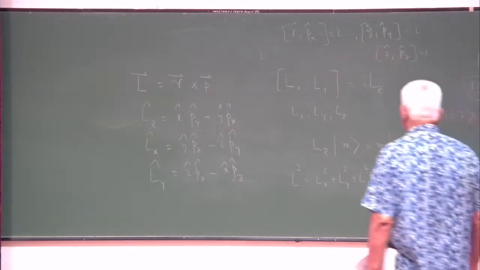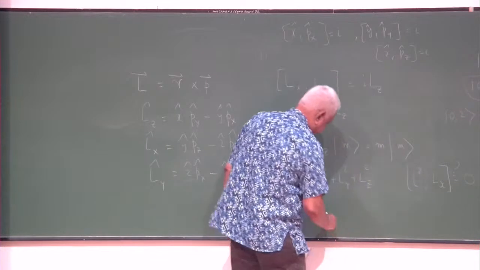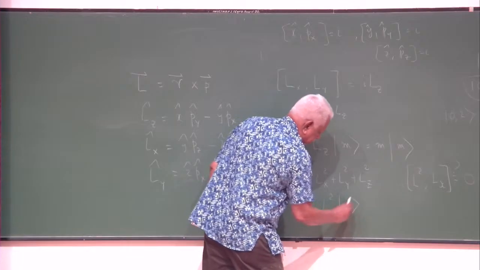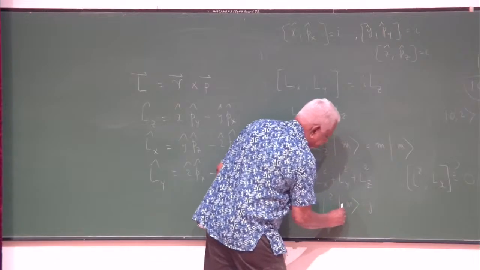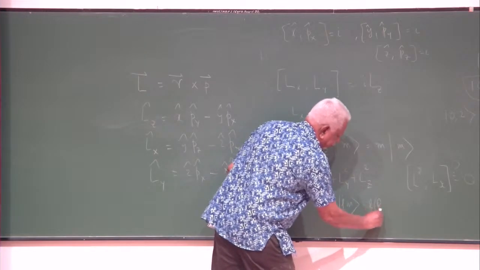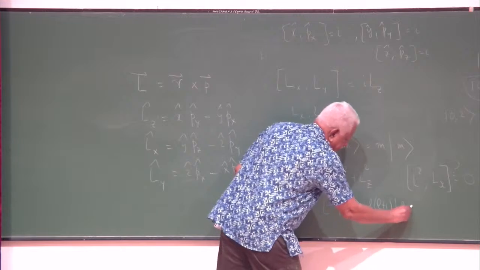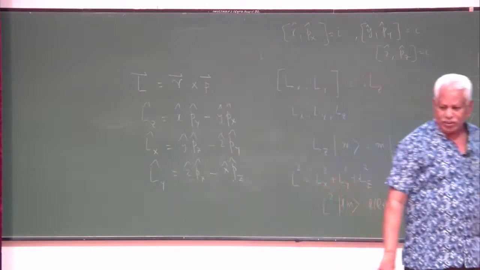So, if Lz is diagonal, I can also make L square diagonal, because both are commuting. Commuting matrices, if they commute, you can diagonalize both of them simultaneously. That is probably something which I should have mentioned. So it should have some value, and for all practical purposes, we will call the eigenvalue of L square on the state L into L plus 1. Do not ask me why this funny L into L plus 1, that is what comes out.